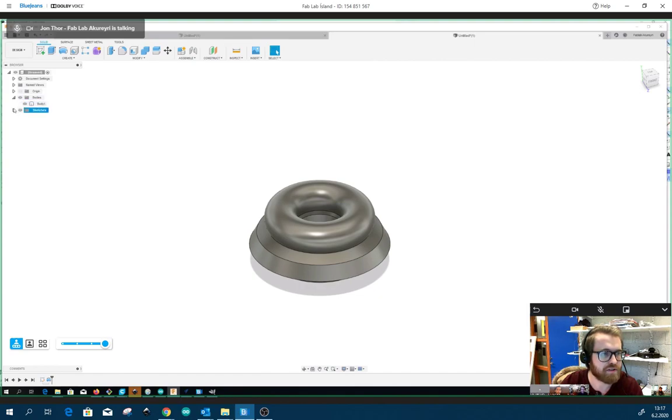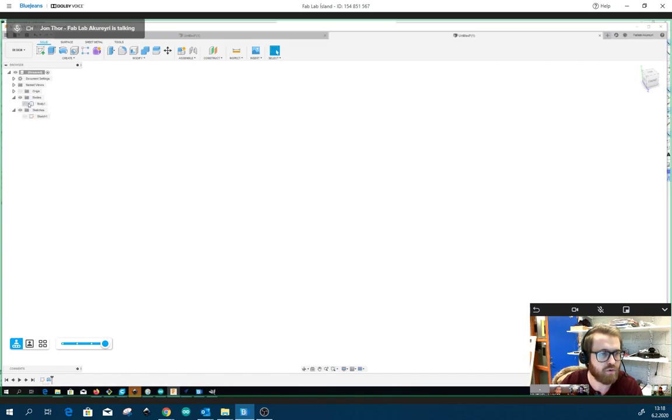If I open up these layers, I can see the body. That's my 3D body I made, and then the sketch. The sketch itself automatically hides. So if I want to do more with the sketch I made, I can hide my body, show my sketch, and here it is.